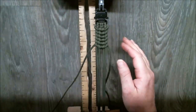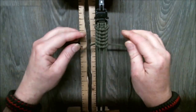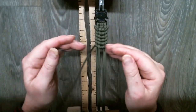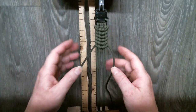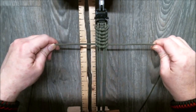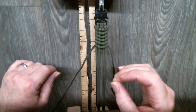We want to make sure, this is what we want to make sure of, tension consistency. Not only the same amount of tension, every knot, every part of the knot, the same amount of tension, but also that you're pulling in the same direction for every part of the knot. Like, on this, just for example, if I tighten this knot right here by pulling straight out on both working ends, the next time I do it, pull them straight out, the same direction. Consistency in direction of tension.